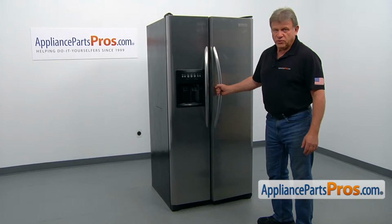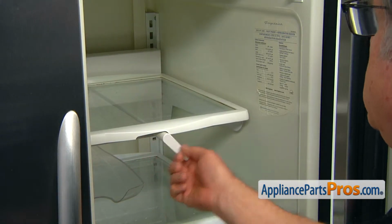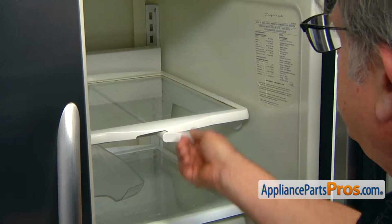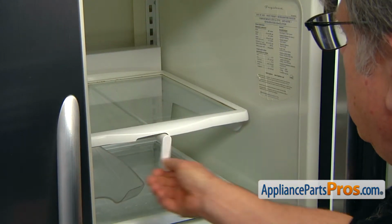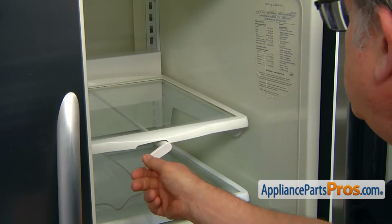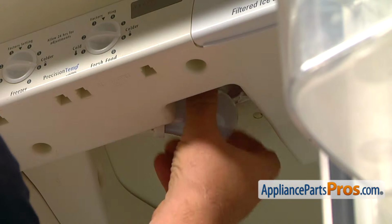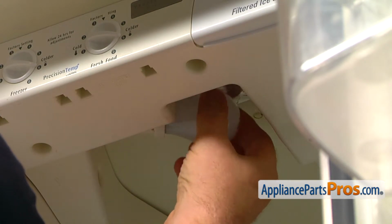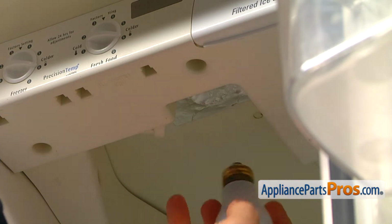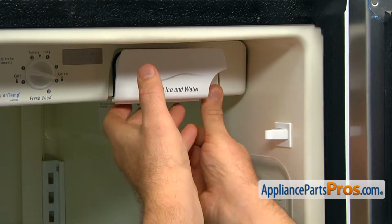Let's open the refrigerator door. Okay, let's lower the top shelf. It's an adjustable shelf, so we lower it as low as possible so it will be out of the way. We start with taking the light bulb out. Simply unscrew it, turning it counterclockwise. Push the release button and the filter pops out.